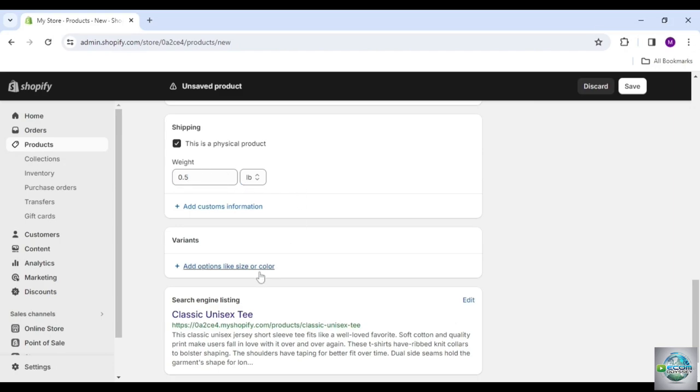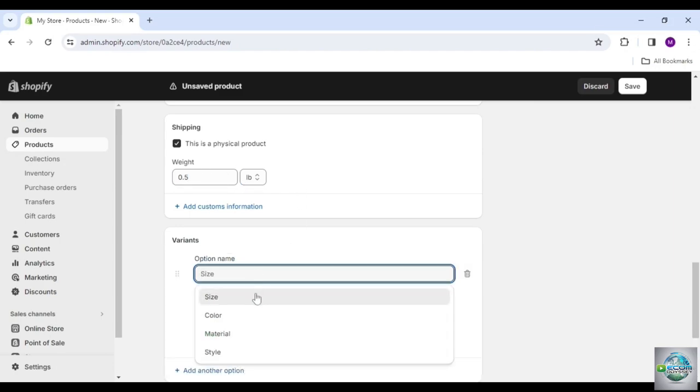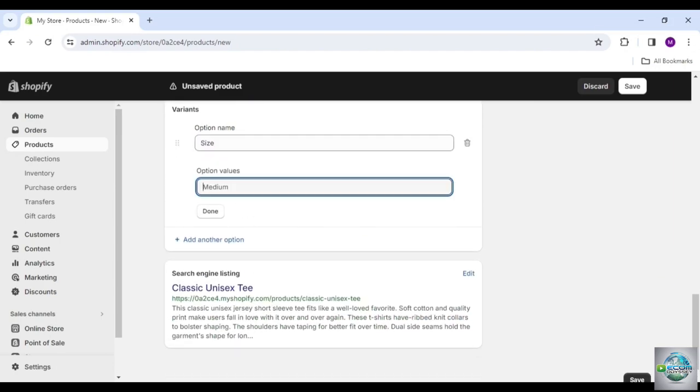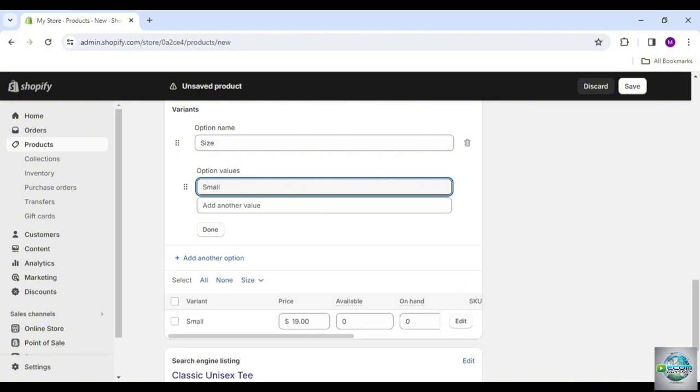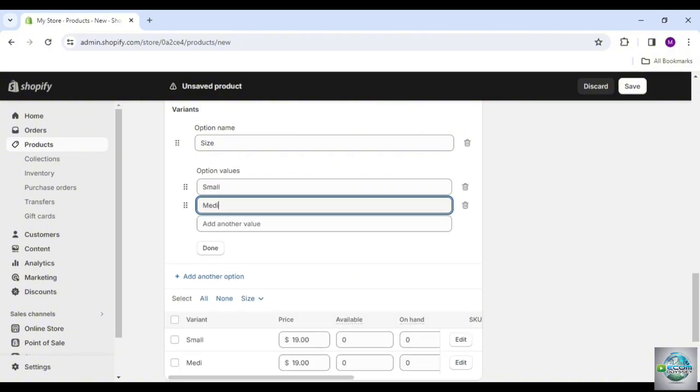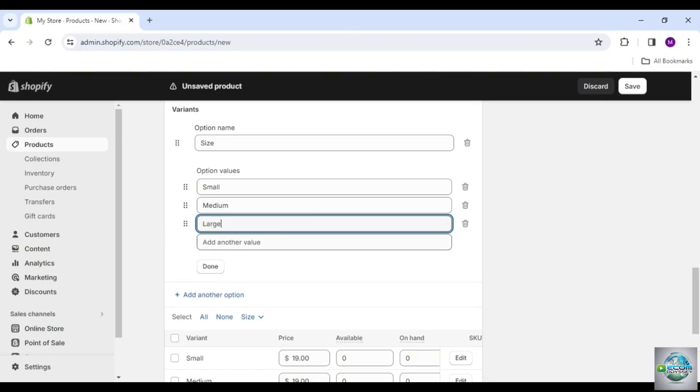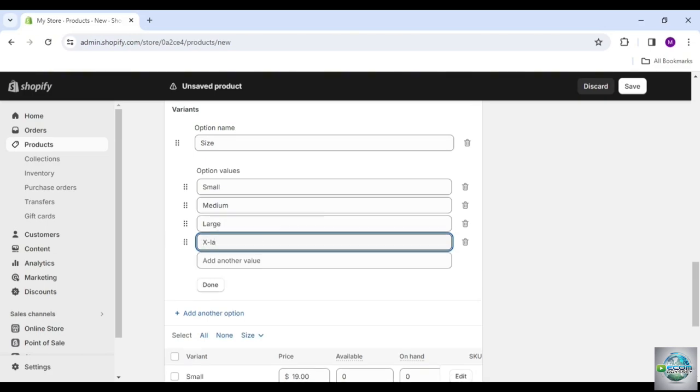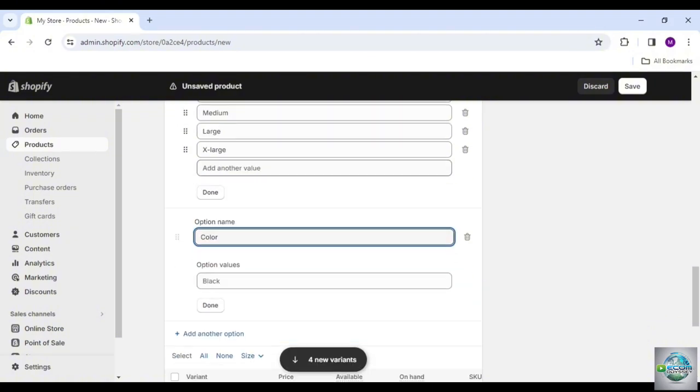In this example, we will add variations for our t-shirt. First of all, we specify the sizes. Then, we specify the color.